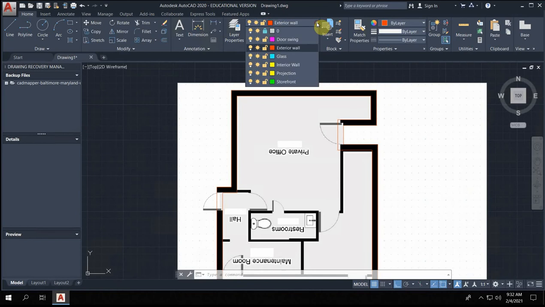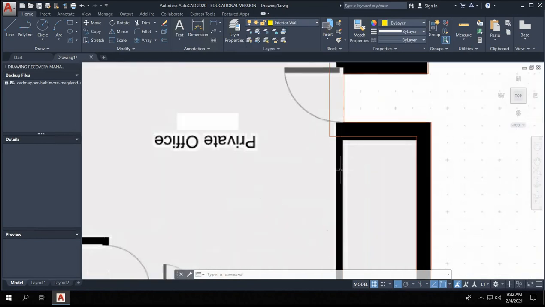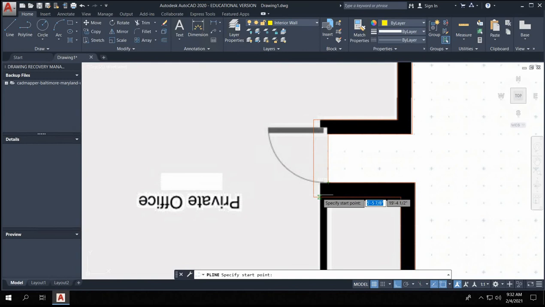I'm going to change my interior wall over here, and then I'm going to start tracing around. I'm going to be a little bit less careful here. I just want to get the basic idea down. I'm not going to worry about my whole dimensions as much. If I were doing this as a real project, I would actually do what I just did there and look and estimate and round things off. But in the interest of saving some time, it looks like here this offset came way too far over. So actually let's fix that first.